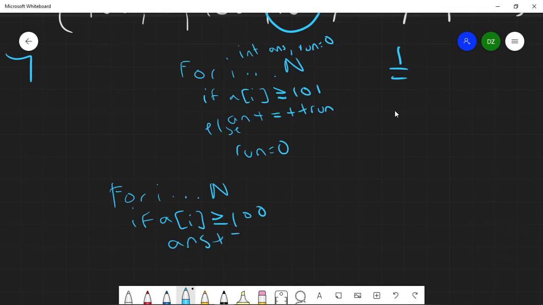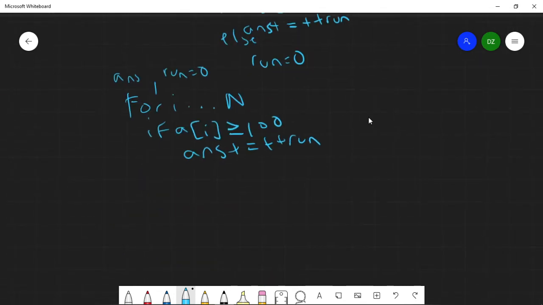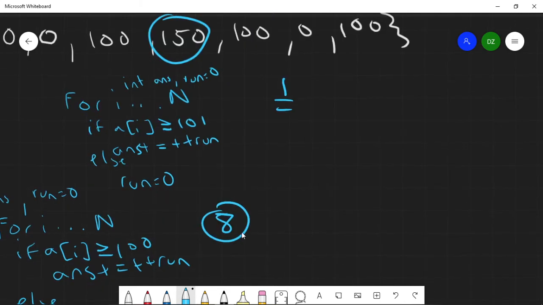And so you may be screaming at me. This has an S, by the way. You're wondering, hey David, this also counts the 150 this way, because it counts it as part of the segment. Well, that's okay. What you're going to end up with is also 8, but what you'll do is 8 minus the number of segments and pairs that are greater than or equal to 100, and that will help you get the total amount. Boom, kind of crazy.